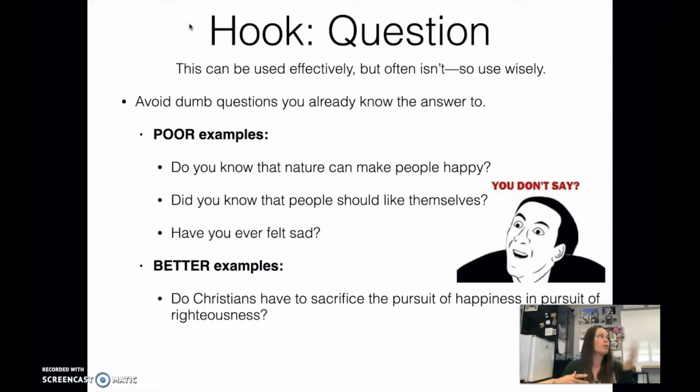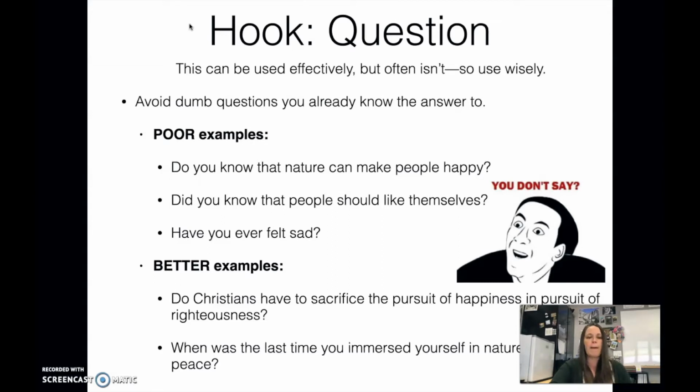And well, what if this? What if that? And so that is a better question because it's going to make your reader think a little bit. Here's another one. When was the last time you immersed yourself in nature to find peace? The reason why I like that question is because A, it's not a yes or a no question, and B, it makes the reader really think back to a time, or that's the goal of it, right? Is to make them actually think back to a time. Again, the goal of asking a question as your hook is to make the reader think. So that's what you want to do and avoid dumb questions.